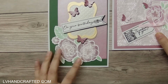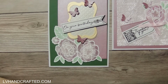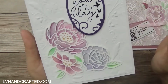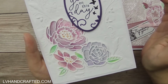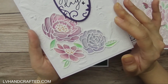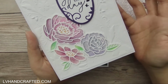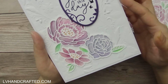Then the next card I have features some watercolor pencil work that I did. So watercolor pencils are new to me. I have the Faber-Castell Albrecht Dürer watercolor pencils, which are probably more of an artist grade than I would certainly need, but I know the way I am.